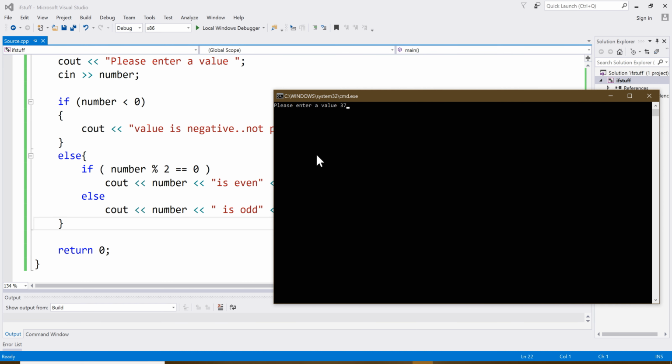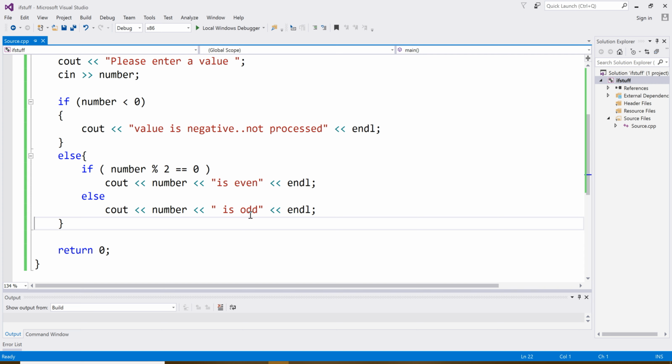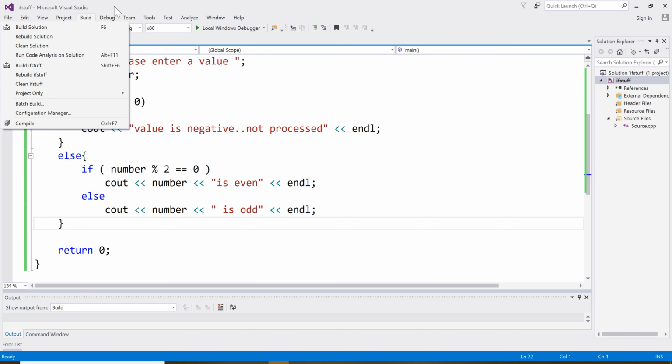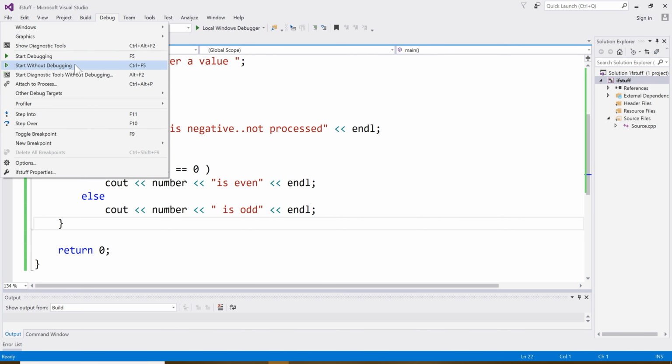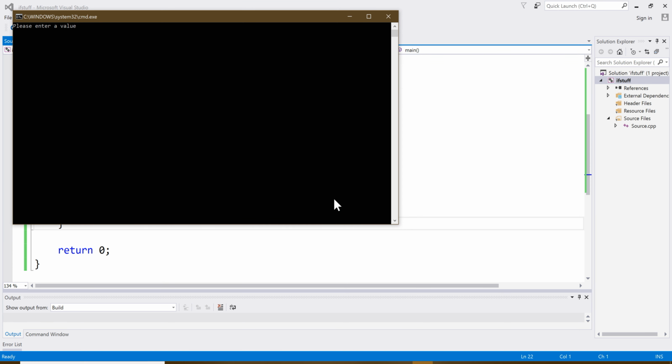I'm going to type in 37. Okay, and that tells me the number's odd. So again, that is executing different code, right? One time I executed this statement, one time I executed that statement. And then to be totally sure, to start to feel really confident about this, I want to test it one more time with a negative value, and I get my error message.